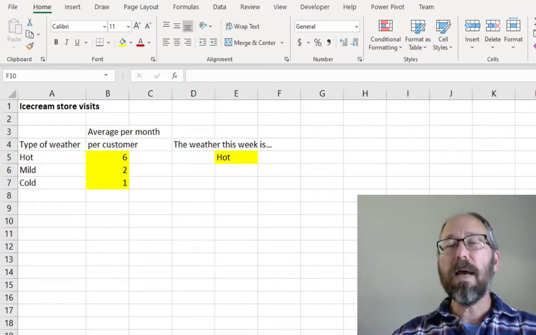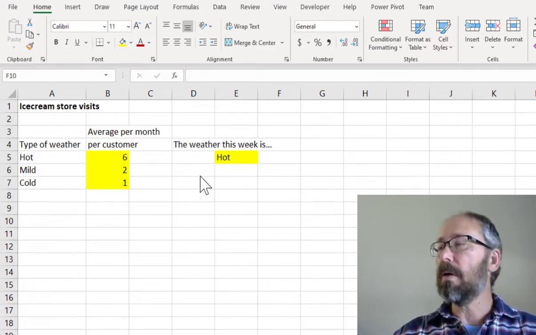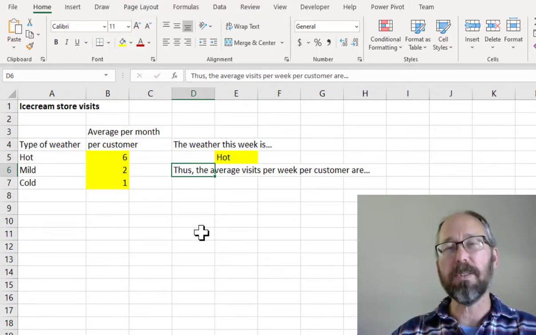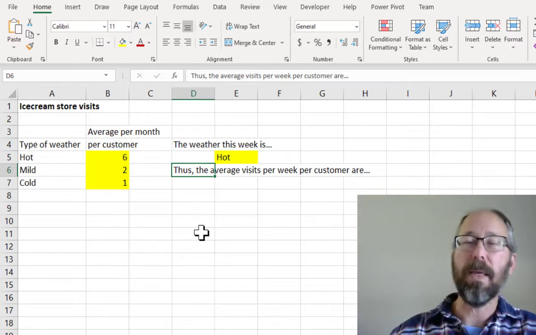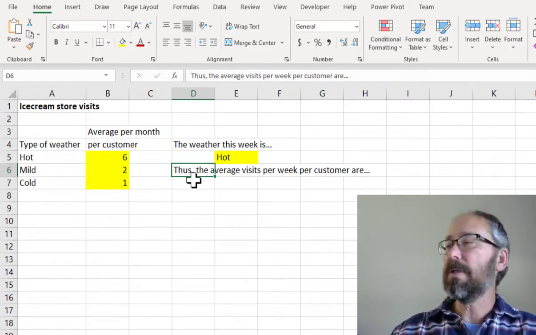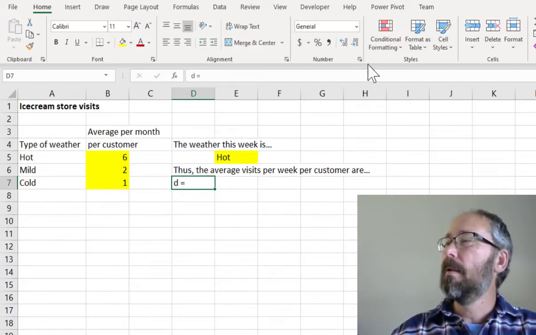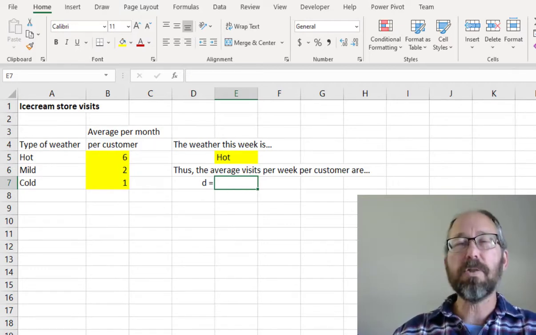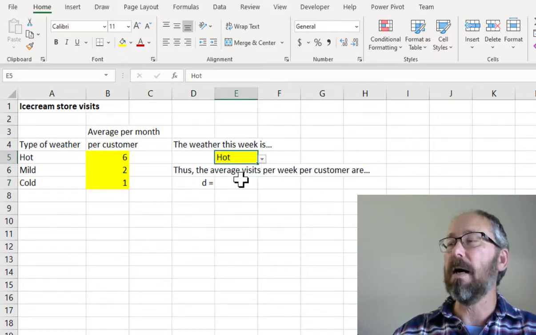Now, I also have to know, based on the weather, what are the average visits per week per customer? That's what I'm really interested in, and that's what the hot weather gives me. So let's call this variable D. And we're going to calculate that using a switch statement that relies on our drop-down list in E5.